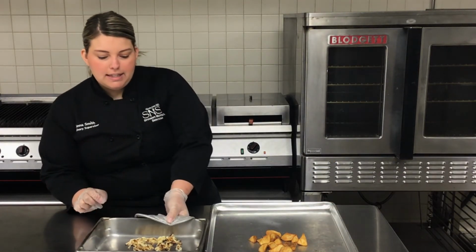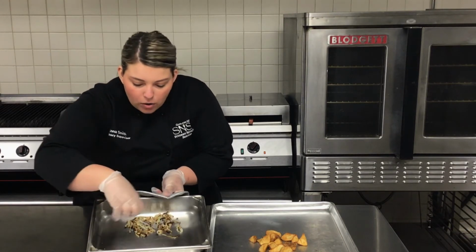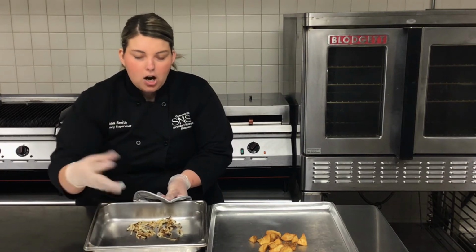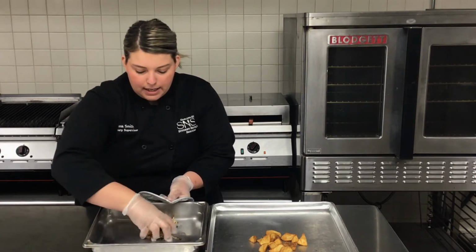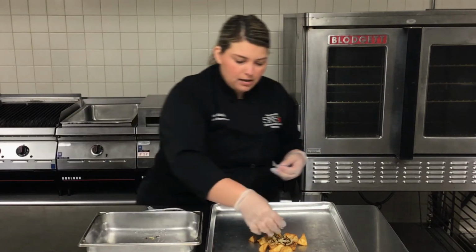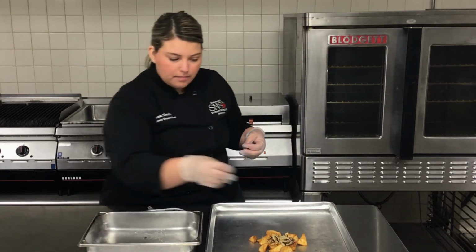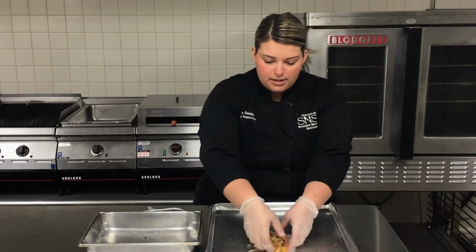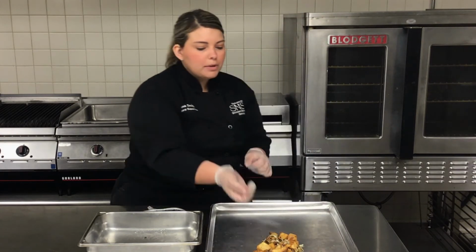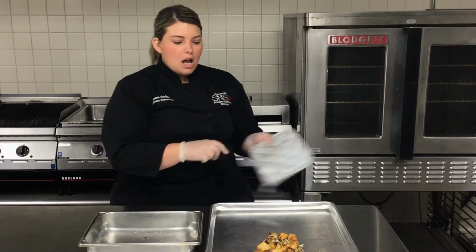Now that we've got our caramelized onions, here I'll give you a little look at these. They're nice and brown, golden brown. We've got some crispy bits on there, but they're just nice and soft and caramelized. We're going to take these out of here and toss these in with our potatoes here. And we're just going to toss those together just like so. Super easy, super simple. We've got our Texas caramelized onions and potatoes with our fresh Texas onions.